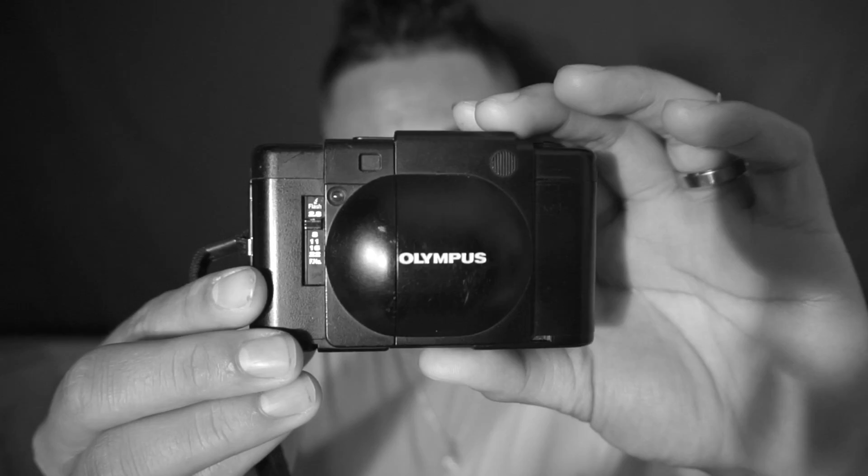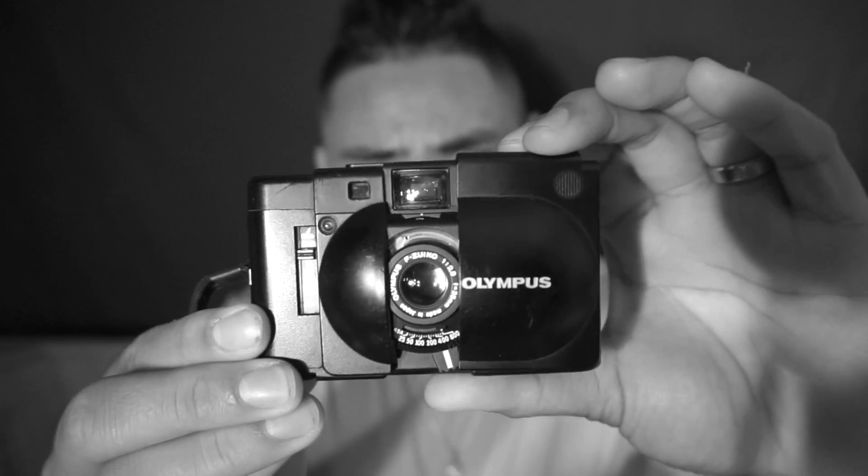Welcome back to another episode of KingJvpes, and today I want to retouch on a camera that I used to have a really skewed opinion on in the past, but I gave it a second chance and I really got to understand the full potential of the camera. So without further ado, everyone, here's the Olympus XA revisited.